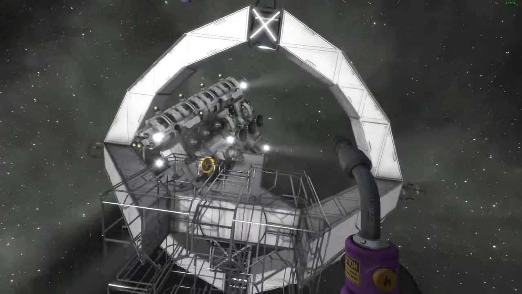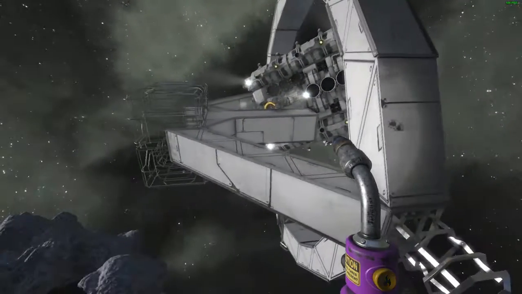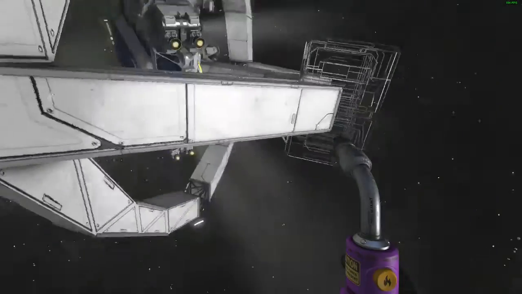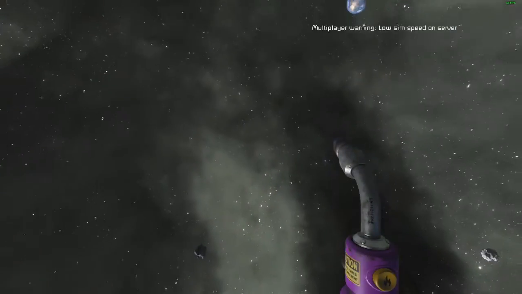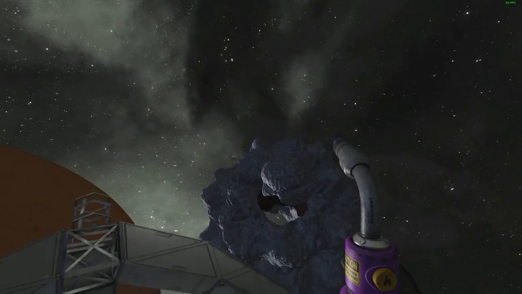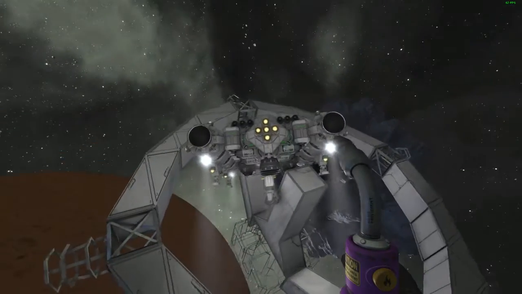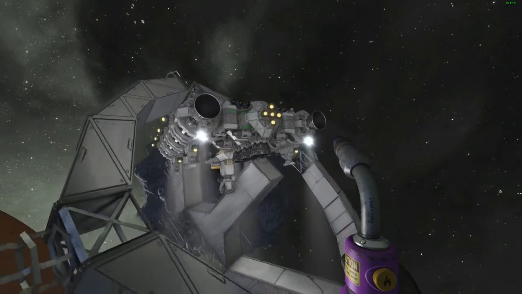And we're back. This is the design I'm going for right now. Jump drive right there. As you can see, I've got my ship kind of wedged into it. That's because I was building it on the asteroid way over there, and accidentally detached it from the asteroid, so it started floating. I had to jam my ship in there to prevent it from moving around.